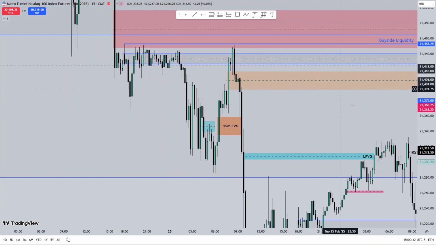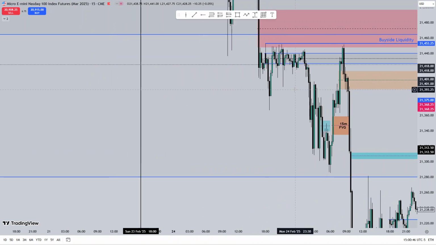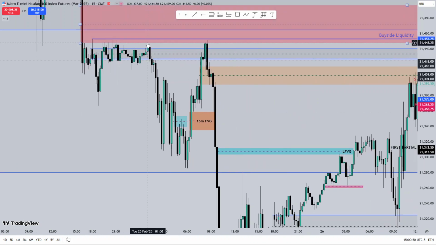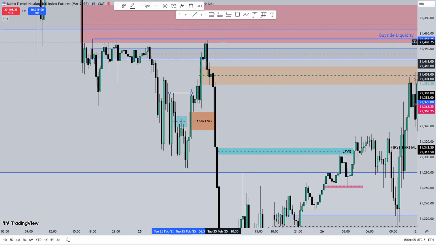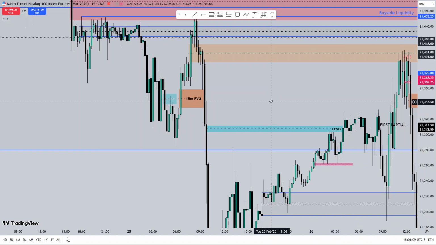From here the market simply traded this, which is maybe a new day opening gap. Yeah, this is a new day opening gap. The market simply fell again, came here, made this buy side liquidity much stronger, and took all these buy side liquidities. These are buy side liquidities, also those are buy side liquidities. So the market simply took all the buy side liquidities and made these buy side liquidity stronger.